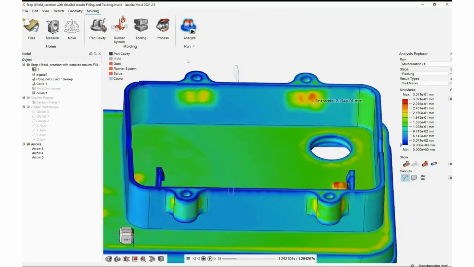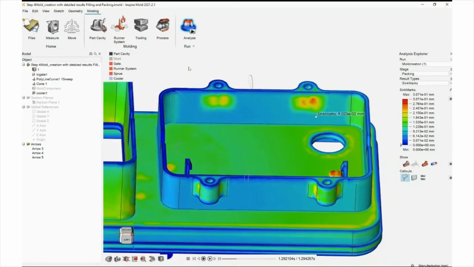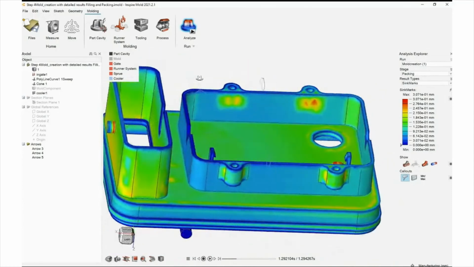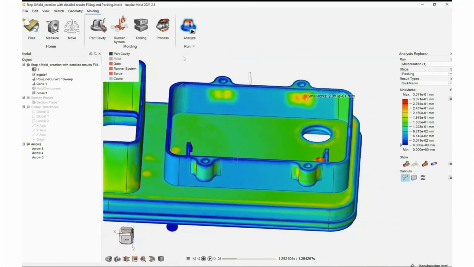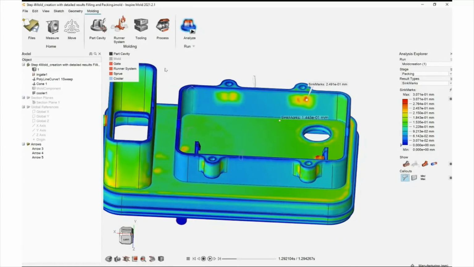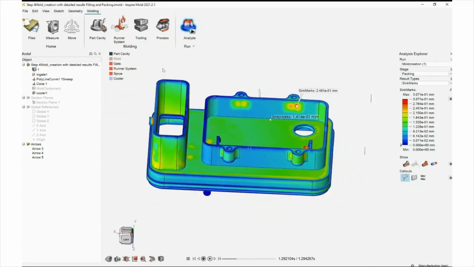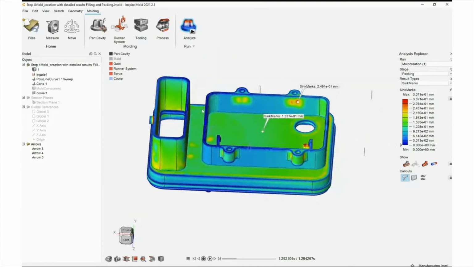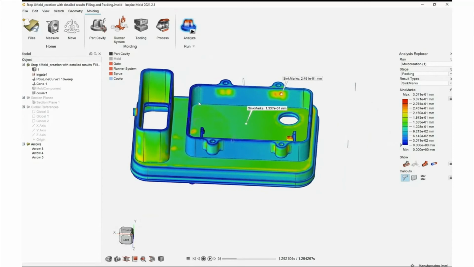Simplify your models first, but you might again be looking at potential wall thicknesses and areas to try and remove any sink marks. For the sink marks, we are just getting a measurement value on the depth of that sink mark, so we can see that on the right hand side. And again, we can put out call outs and we can find out the value of the sink marks in any location. Obviously you won't be able to see those in the filling stage. That's just showing you some more detailed analysis.